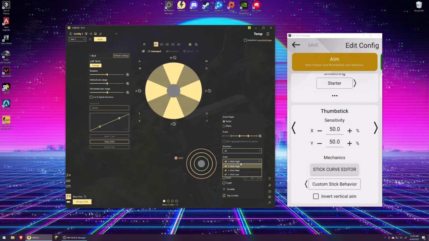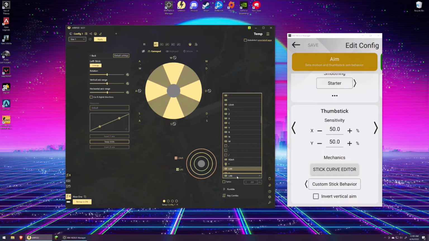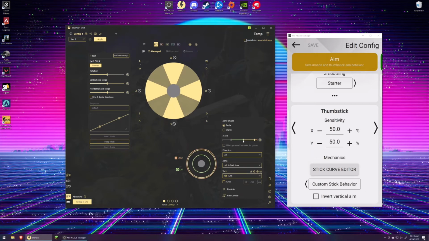And then the next thing I like to do, same thing under low, if your game has a walk button, which most games do. Let's say on Valorant it's actually shift, but on certain games it's C or Alt. So let's just say it's Alt for walk. So that would be under your low movement. So under this deflection, it would be your walk. This would just be normal movements, and this would be sprint. A lot of times I like to drag that a little bit out, and I like to do something a bit like that on most games. So you could tune that just how you like it, even the dead zone, everything.